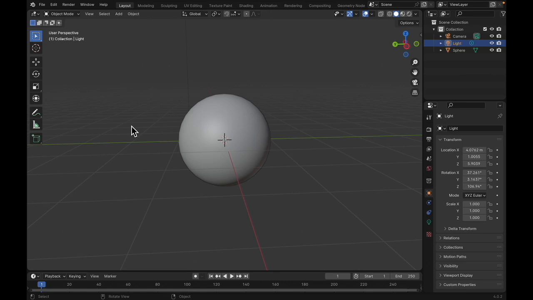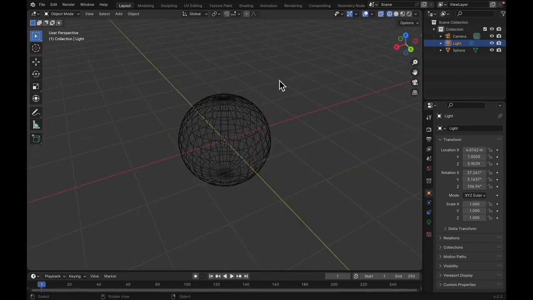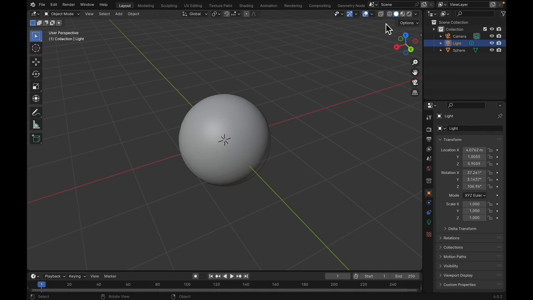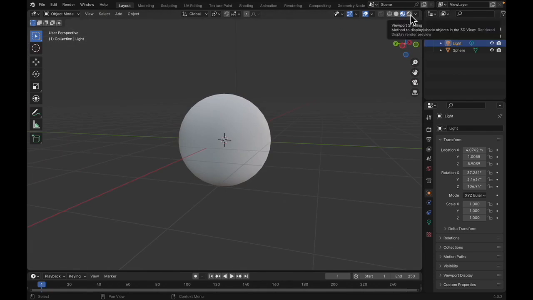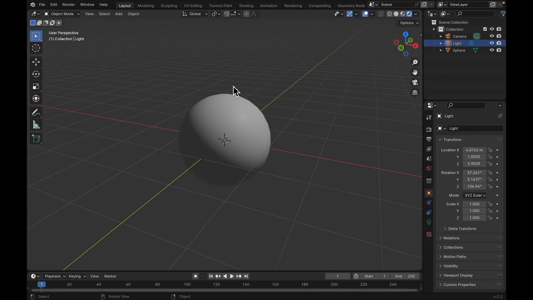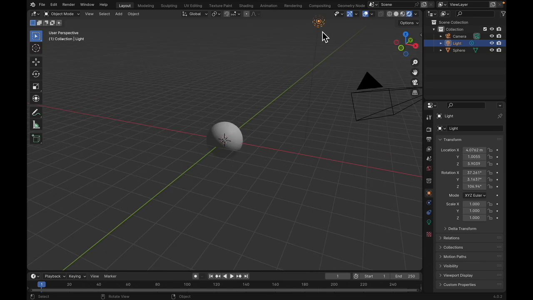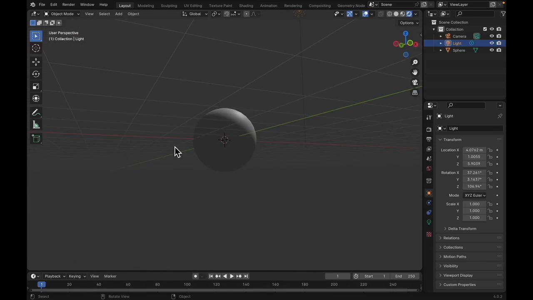Blender has these four renderers up here, or different kinds of shading that it shows. Like this one, and then this one is just solid. This one kind of shows that, and finally this one is what your final renders will look like, taking into account the lighting. And as you can see, because of this light over here reflecting on this, you can see the light on here, and then this part is dark.